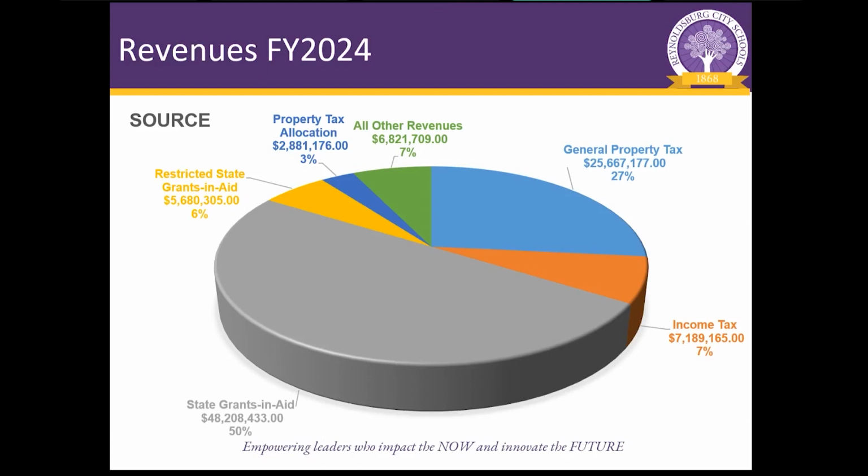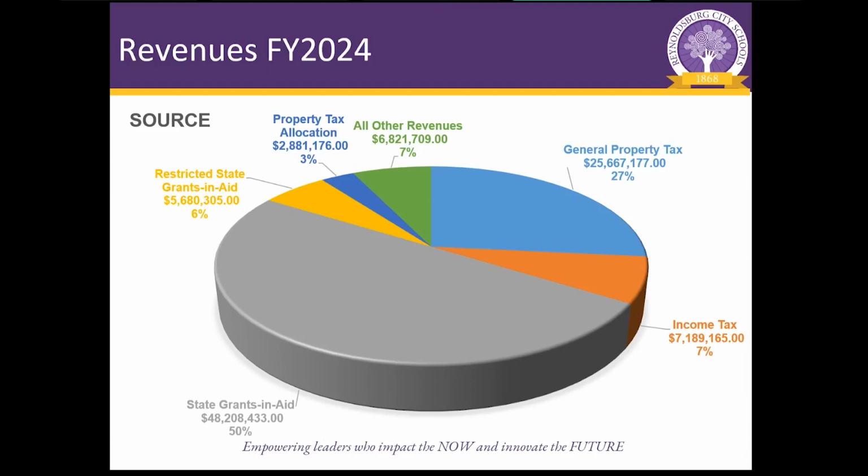And then there's the property tax allocation. The best way to think of this is the portion of local taxes paid by the state. So the state offers homestead and rollback exemptions, and then they pay those dollars to the districts. And so that's what this property tax allocation portion is. Reynoldsburg has a school district levy on the income of residents of Reynoldsburg that makes up approximately 7% of the district's revenue.